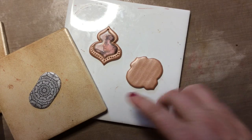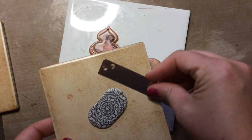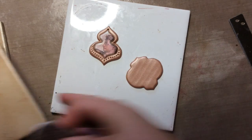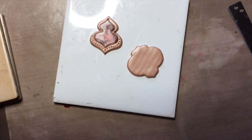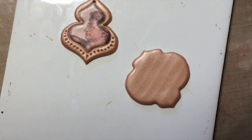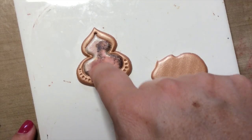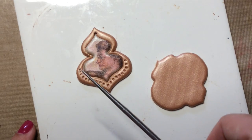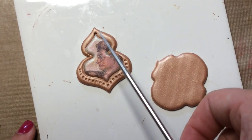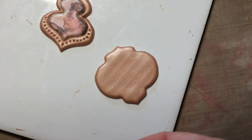So we're out of the oven now with the transferred piece, and we can just peel that up off the tile. And if you'll notice on this one, I've taken it and pressed the baked piece into the clay on the base, and I used the tip of my etch and pearl to make a design and a hole. So now here we're going to do something similar with this piece.